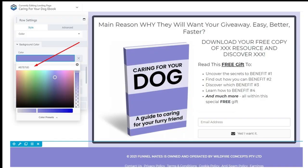All right, why do we want to choose a hex color? Because one, it's going to help you design this book that you're doing, and two, when you go to actually make your funnel, you can get the bars and the backgrounds and use it and make it all look very, very matched, branded, if you will. And it's just super easy to do. You'll be able to design your funnel in no time.